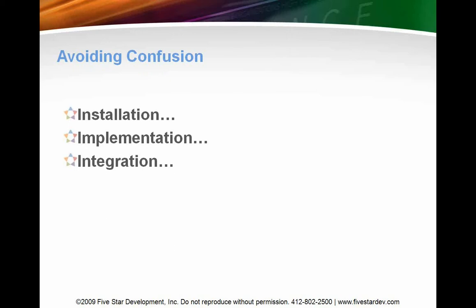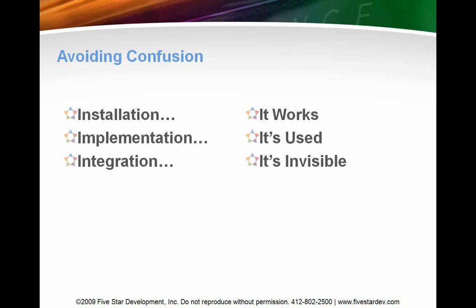Before we get started, though, we thought it makes sense to briefly define some things that happen when we work with technology. There's a difference, I think, between installation, implementation, and integration. Installation is basically saying, hey, you got it up and it's working. We like to define implementation as, hey, it's actually being used to meet the business needs. And then for true integration, I think the best measure ultimately would be that the technology becomes invisible and it really just becomes part of what we do and how we do work.